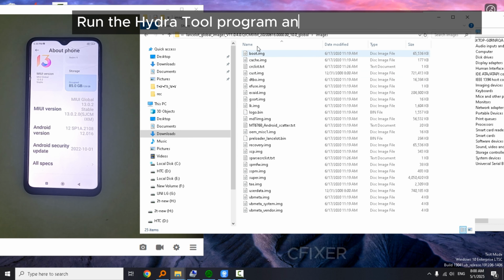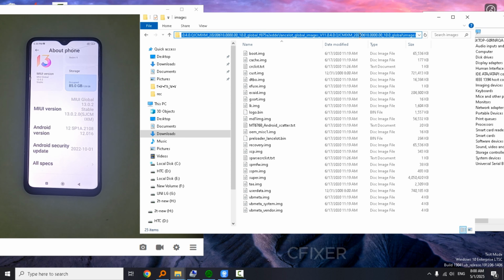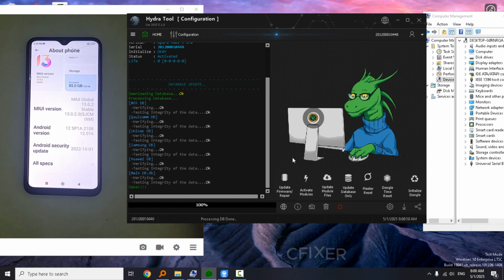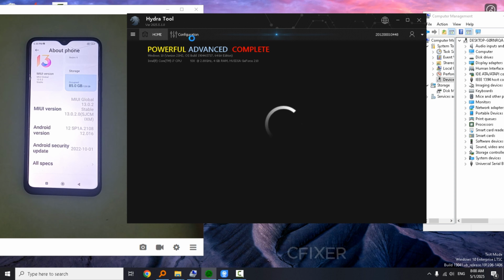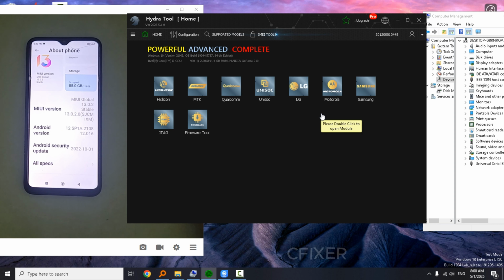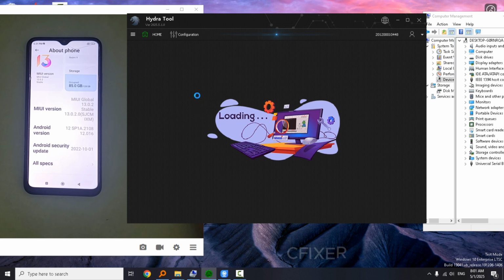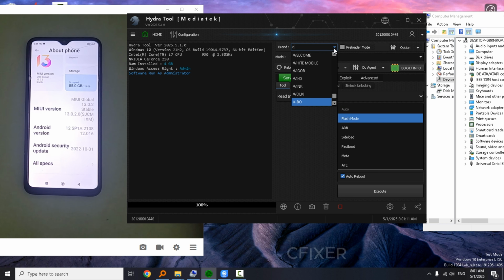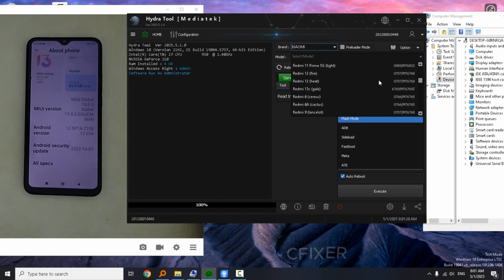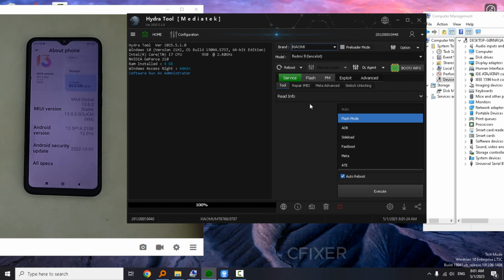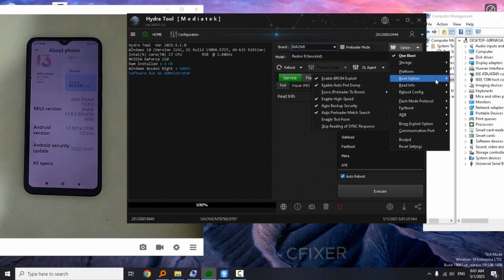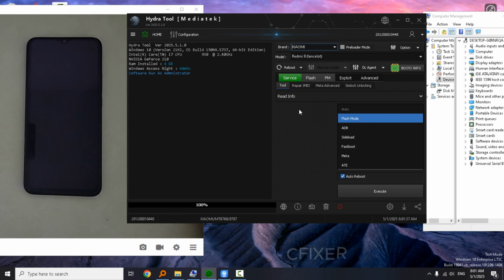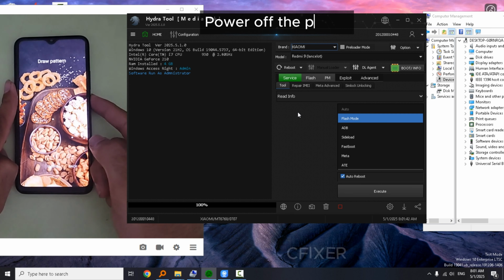Run the Hydra Tool program and select the phone model. Power off the phone.